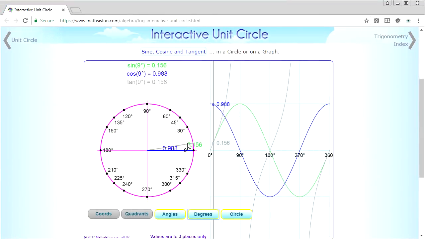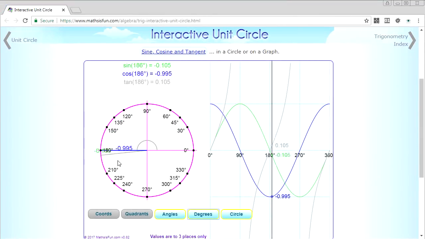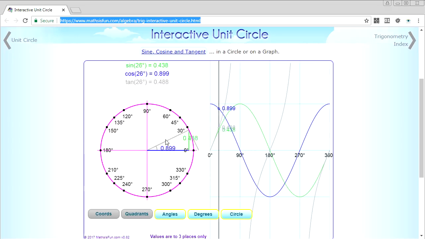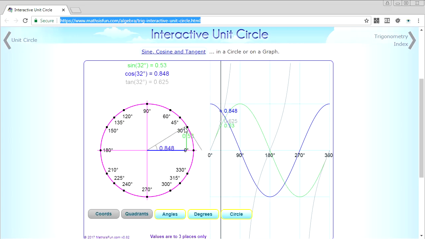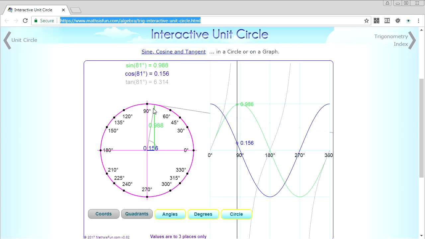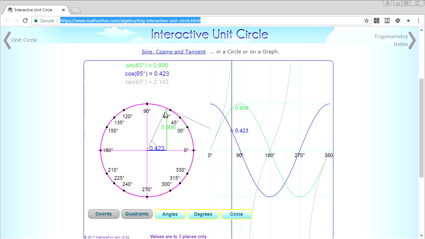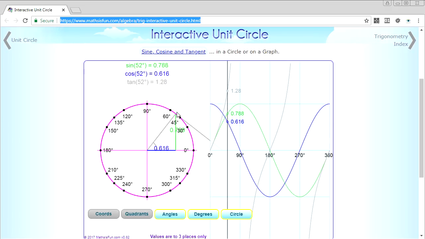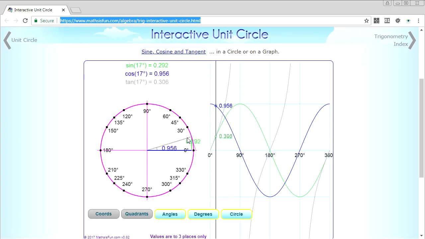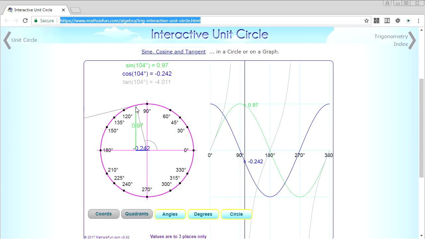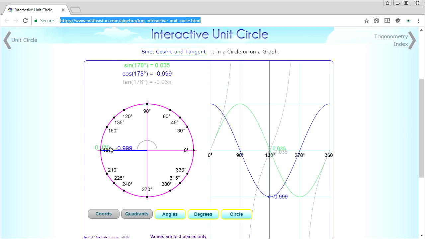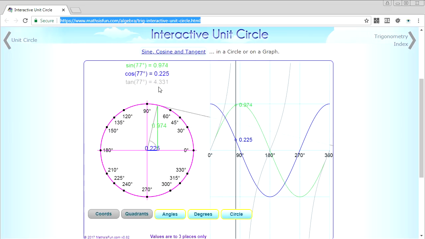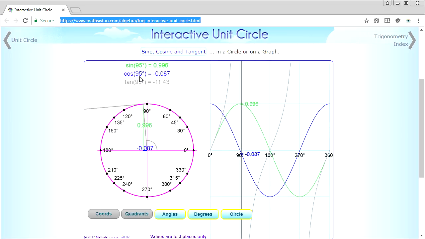So to hammer the point home a little better, I've got this interactive applet. You can check it out here. It allows us to rotate this point on the unit circle, give it a particular angle. We've got the angles marked out here, and it will tell us the x and the y coordinates of that point. You see it's drawing it here as a nice little triangle, which is where the whole trigonometry thing comes from. But it's definitely tracing out a circle here. And you can see here that the values are just the values of sine and cos of the angle.